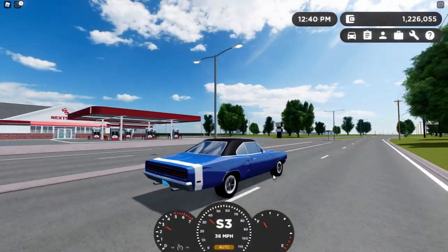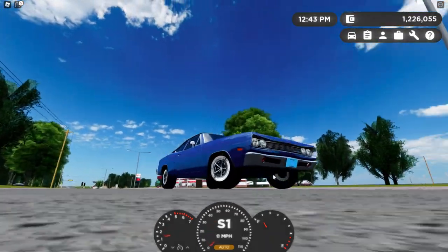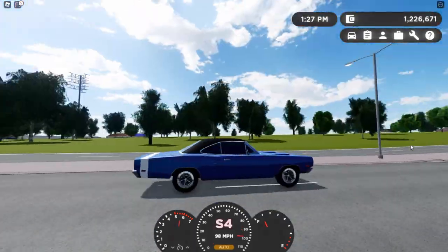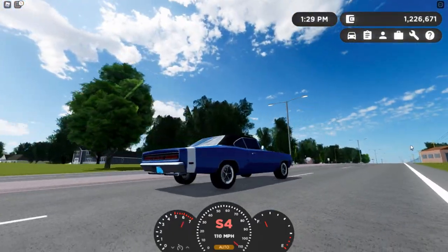Yeah, I just love this trim though. It's got that canvas roof and those different taillights. And also in blue, it looks so good. And these rims, well, they're sick. And yeah, I'm 99% sure the top speed is the same, but here, test it out. Yeah, 112, it is exactly the same.